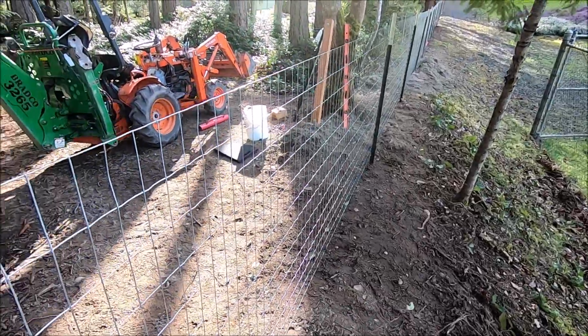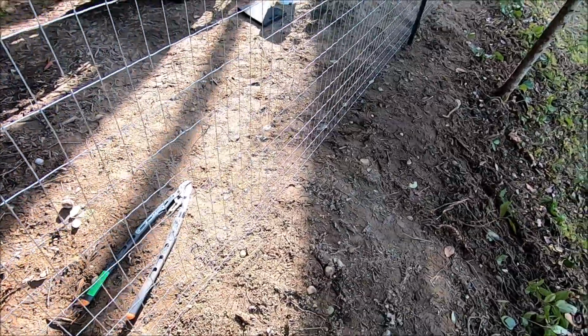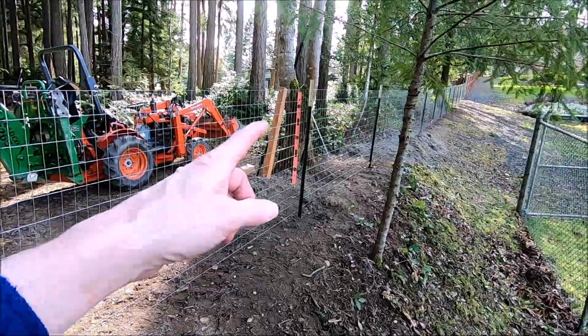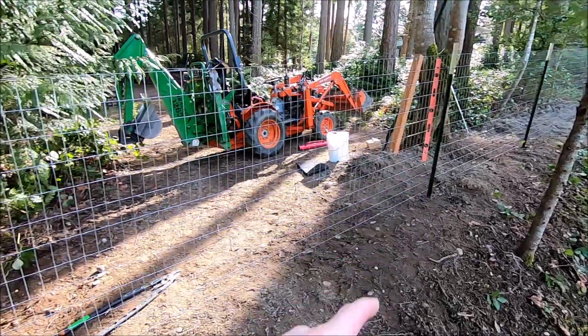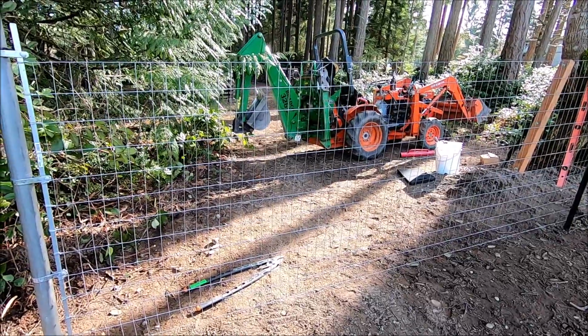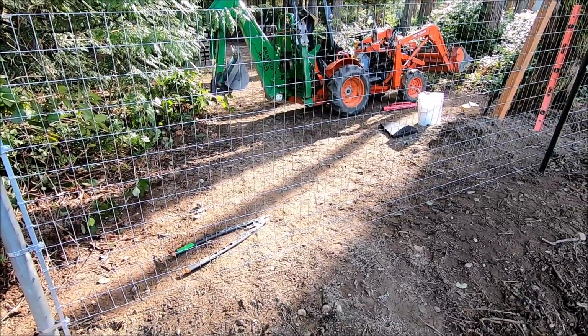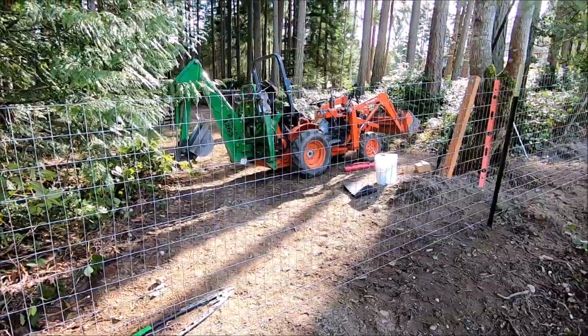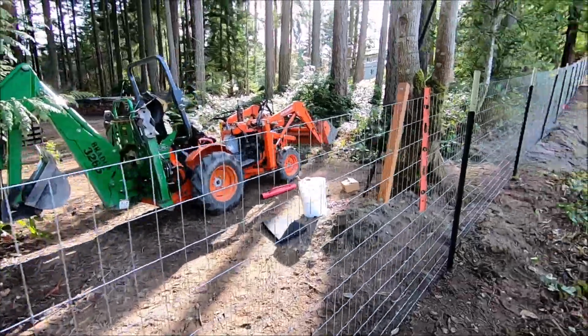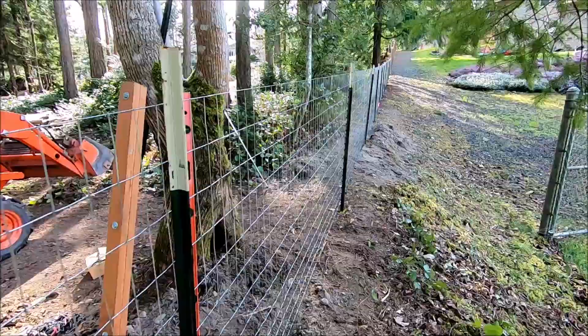Yeah, I'm going to put one more post right here. This is more than 8 feet right here. That post to this one is more than 8. Might put another one in between here. Haven't decided yet. Probably don't need one. Probably won't put one in.